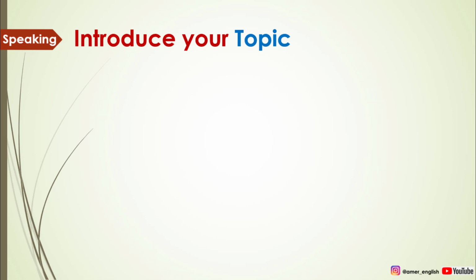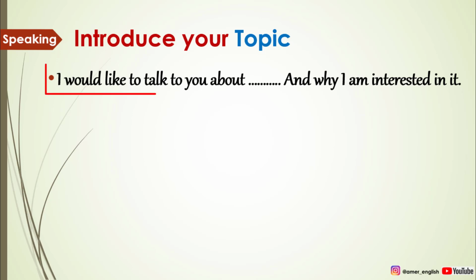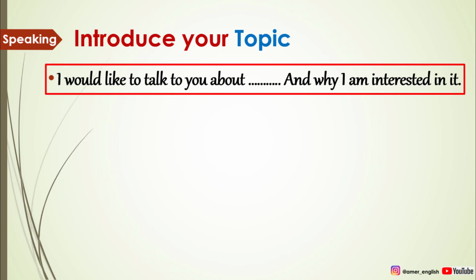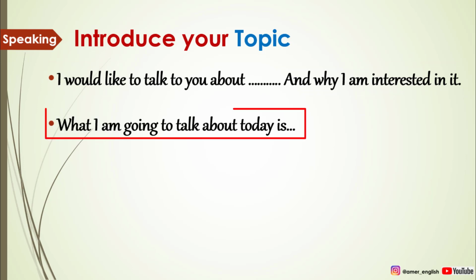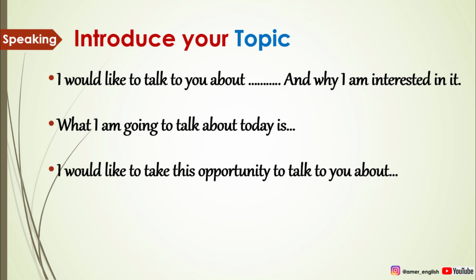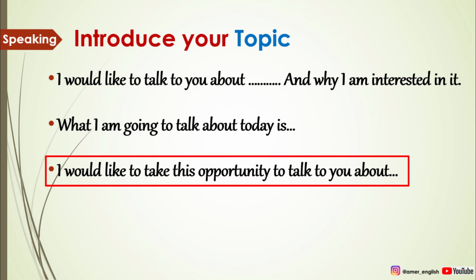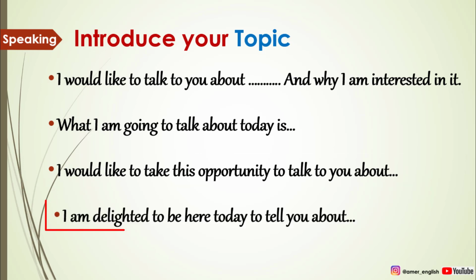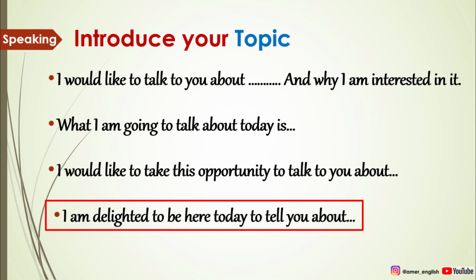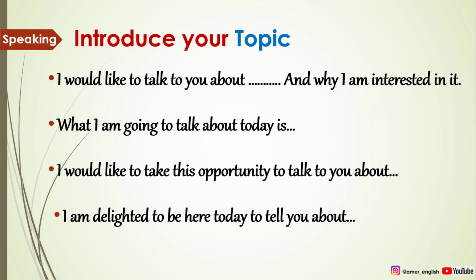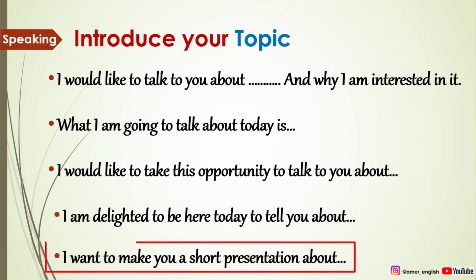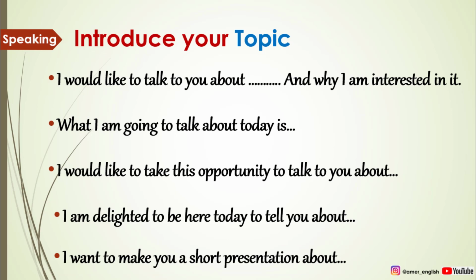And also there are different ways of introducing your topic. And look at the first one. I would like to talk to you about, and you mention the topic here and why I'm interested in it. Or you can say, what I'm going to talk about today is, or I would like to take this opportunity to talk to you about, or you can use this one, I'm delighted to be here today to tell you about, or you can say, I want to make you a short presentation about. All these expressions are useful to introduce your topic to your audiences.